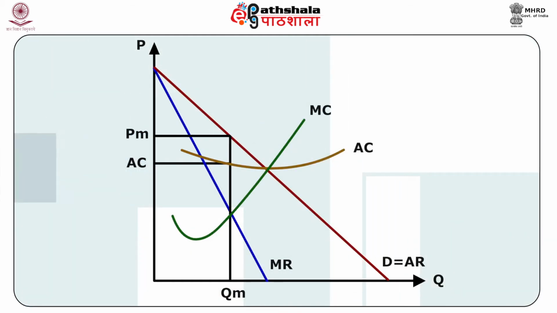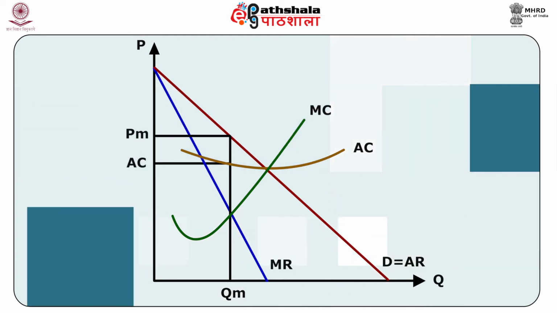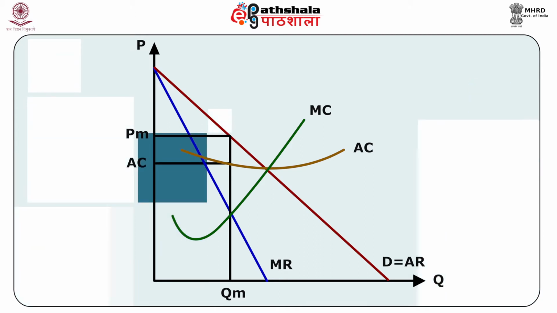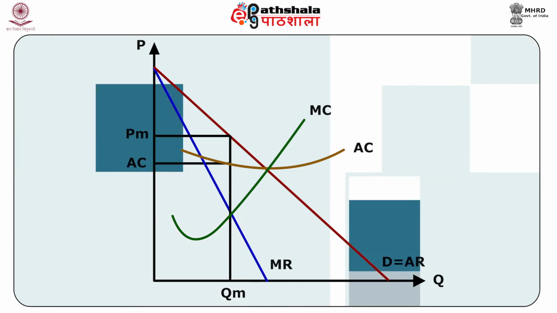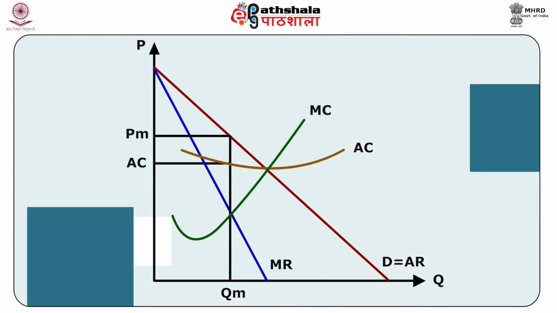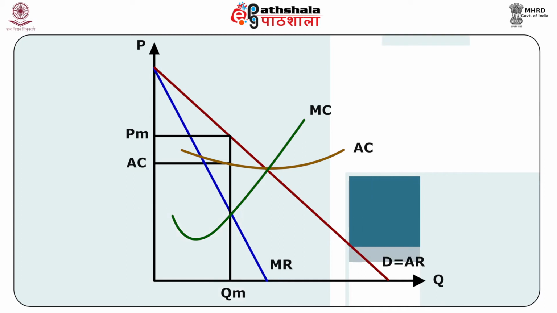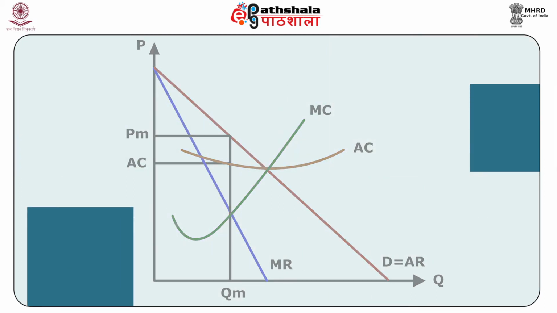Figure 3 plots the equilibrium of a monopoly firm. Here, both the AR and MR curves are downward sloping, and equilibrium occurs at an output level where MR is equal to MC. Since P is greater than AC, which is greater than MC, at the equilibrium output level, the firm under monopoly is neither productively nor allocatively efficient.